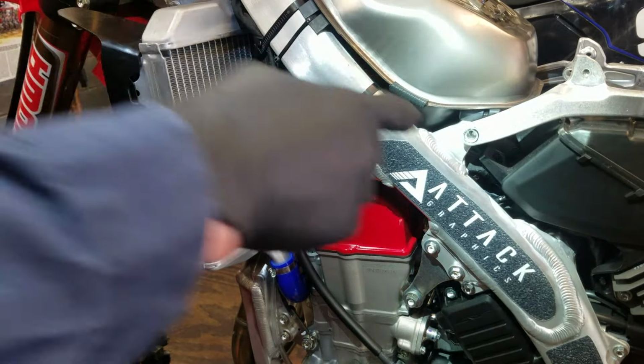Okay, let me lift the tank up now. Be careful, there are electrical wires. That's why they have that safety strap. Let me see if it's on camera here. Yeah, you can see this little tab right here. It has this ribbon right here that hooks up to this, and you need to disconnect that first before you can lift the tank up. But now I can get up in here and loosen up that Phillips right there to loosen up this clamp. That way we can slide this whole subframe up off the throttle body and get it out of our way.